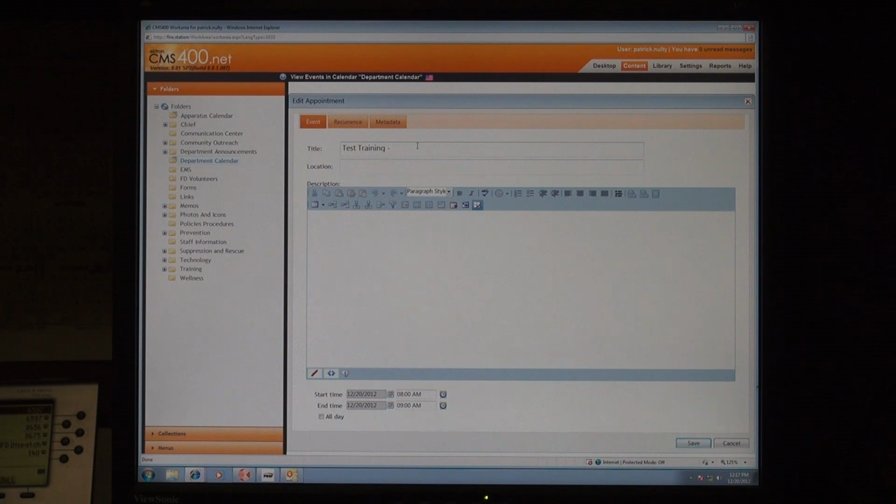Since it's what is viewed on the home page, it can be easily referenced by anyone who's looking up who has to go. So we'll say engine 1, engine 2, and engine 3. Location, drill tower, and then description is any comments on specifically what the item is. So type in some content there.